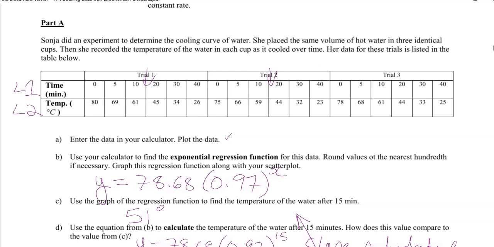And what did we get? It was like 51 degrees, so 61, 45. We know it doesn't cool in a straight line, right? So we don't just say, what's the difference between them and split that in half, because that's halfway. That doesn't work. That would work if it were linear. This is exponential. Okay, so it fits. It's on the curve, which we saw.